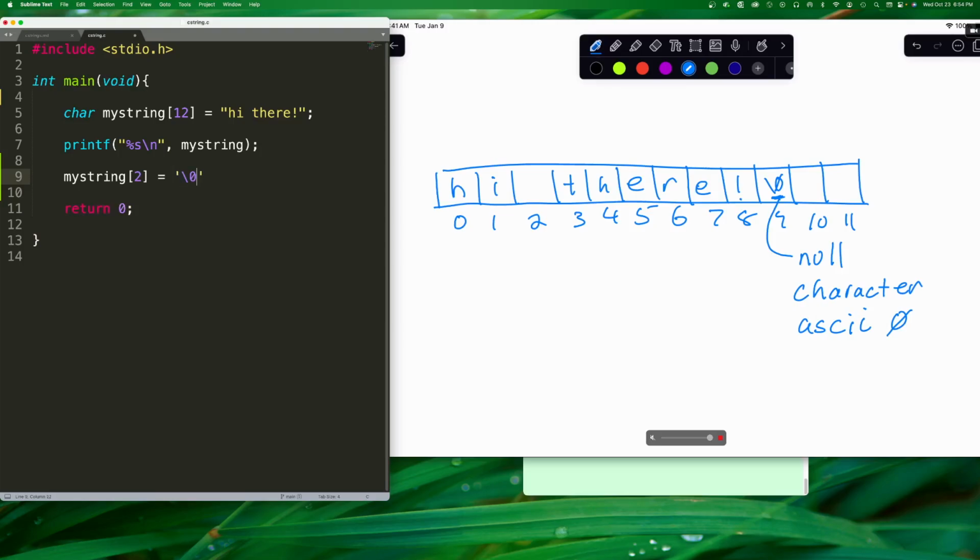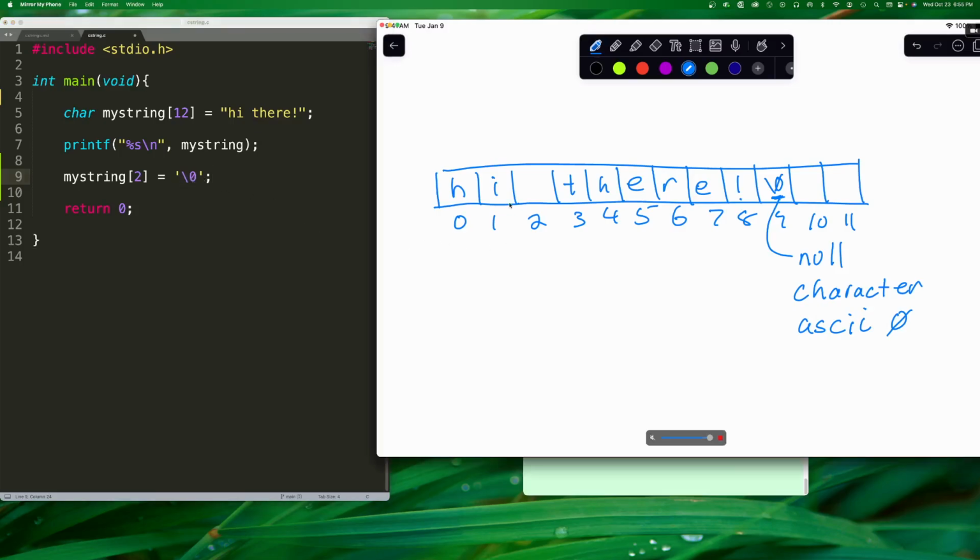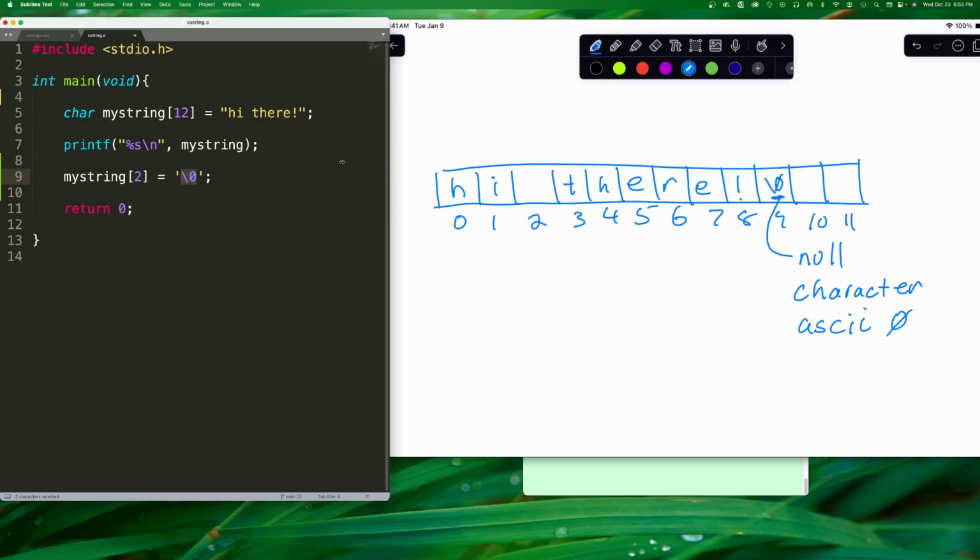Notice it's not double quote here, single quote, backslash 0. So this is the null character right here. Let's see what this will do to our code. So what this says is I'm going to put a null character into the array at position 2. So what this is going to do is do this.